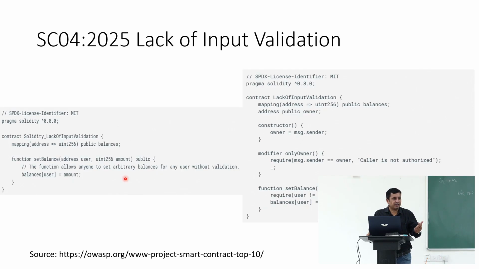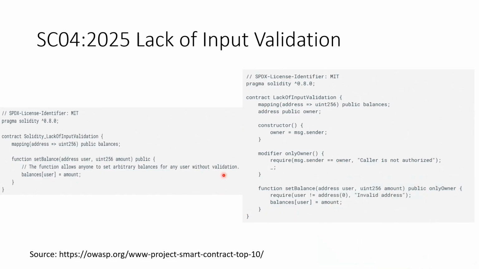So that is leading to access control. Suppose I have access to my balance, I can set any balance. So here you need to see the modifier onlyOwner. Only the owner should be allowed to set that balance, not anybody. It checks that the message sender should be the owner. If the message sender is the owner, then and only then will the sender be able to set the balance. Otherwise, such errors may cause arbitrarily setting the balance in any of the users' wallets.